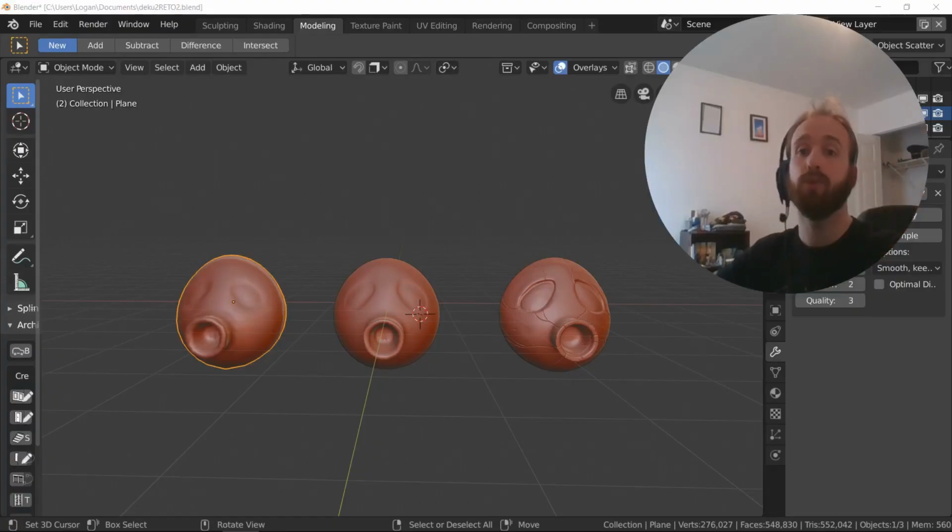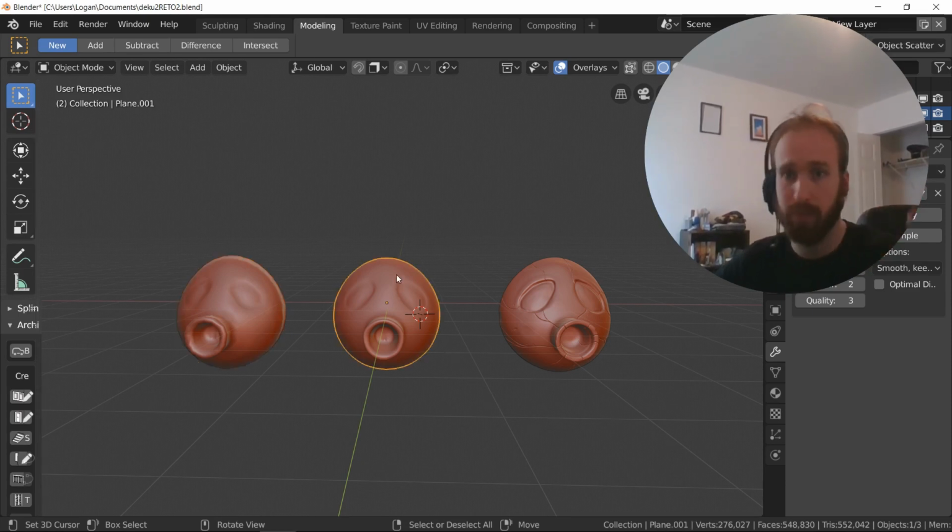Okay, so now we have our new and improved mesh, and here on the left is a lower end poly count, and then in the middle we've got moderate, and then that's our sculpt on the right. So now all we need to do is tweak it and then create the textures, and we've basically got everything we need for a game ready asset.